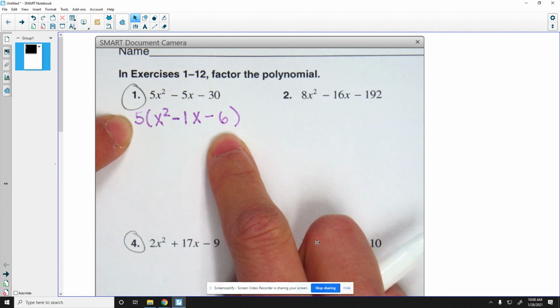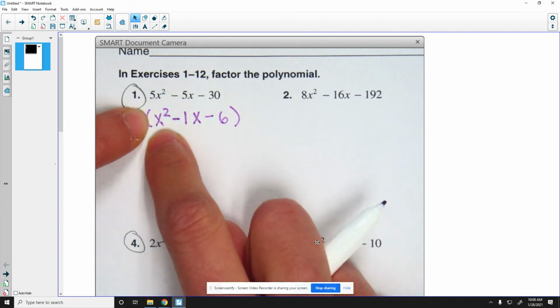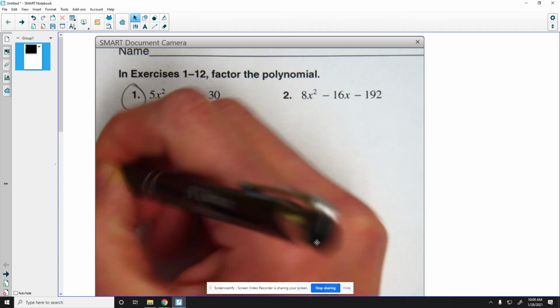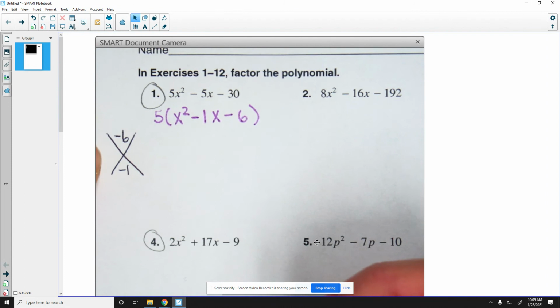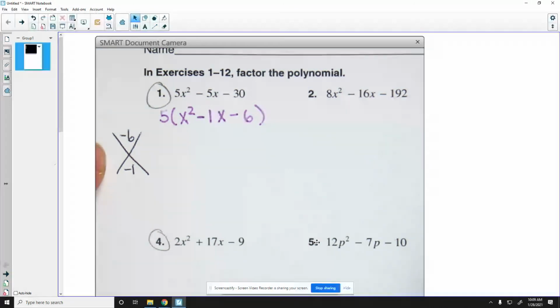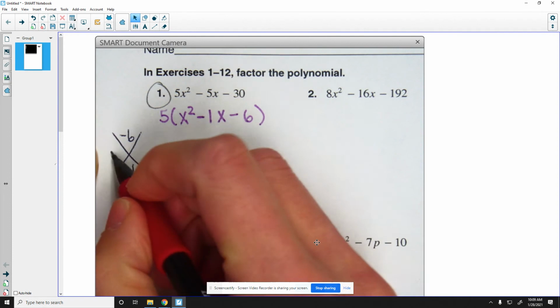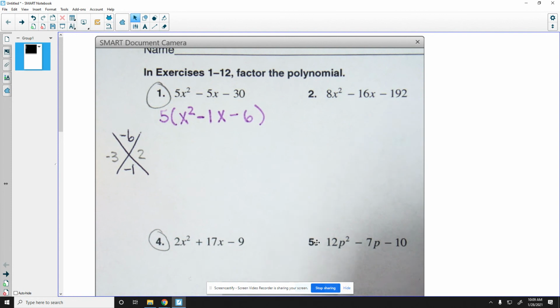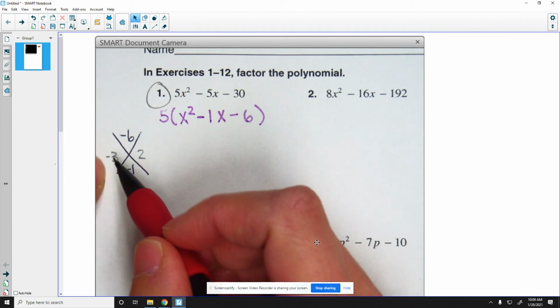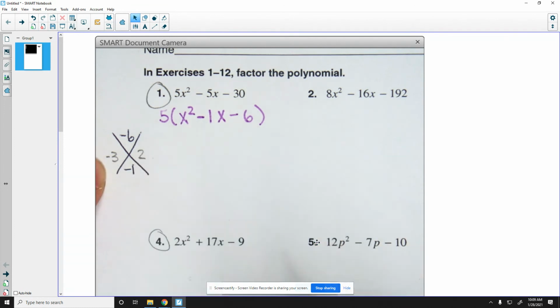All right, what's the next thing I do? Big X, right? It starts with a 1, so yay, I don't have to do magic numbers. If it starts with a 1, I do big X. -6, -1. What are the two numbers? So this one's always tricky. 3 times 2 is 6. Oh yeah, you're right. Sorry, it's not the tricky one. I was thinking of a different number on your video notes. That was tricky. Yeah, -3 times 2 is -6. -3 plus 2 is -1.